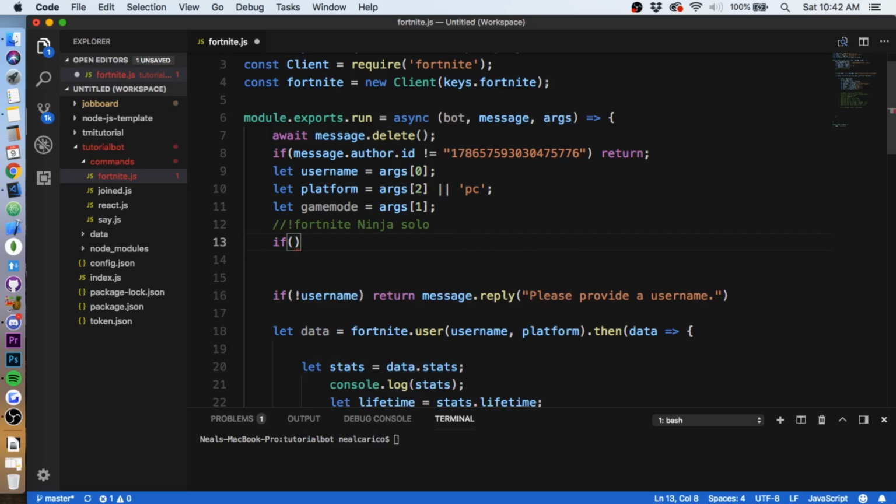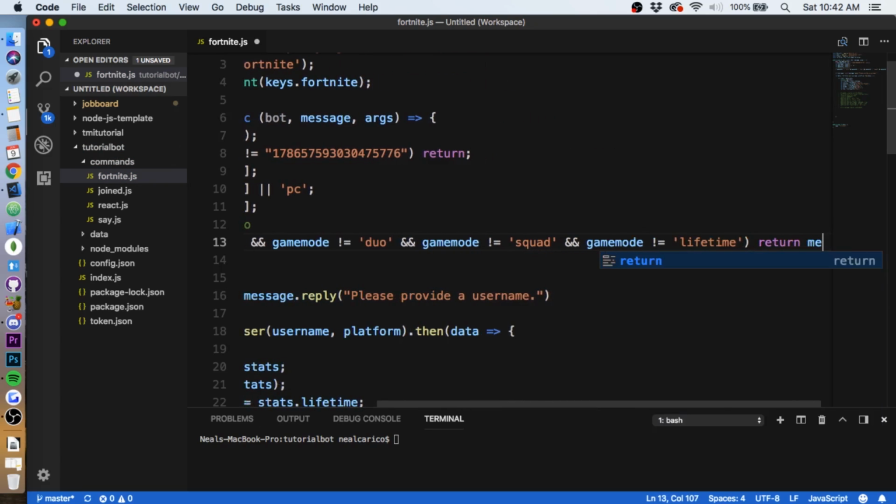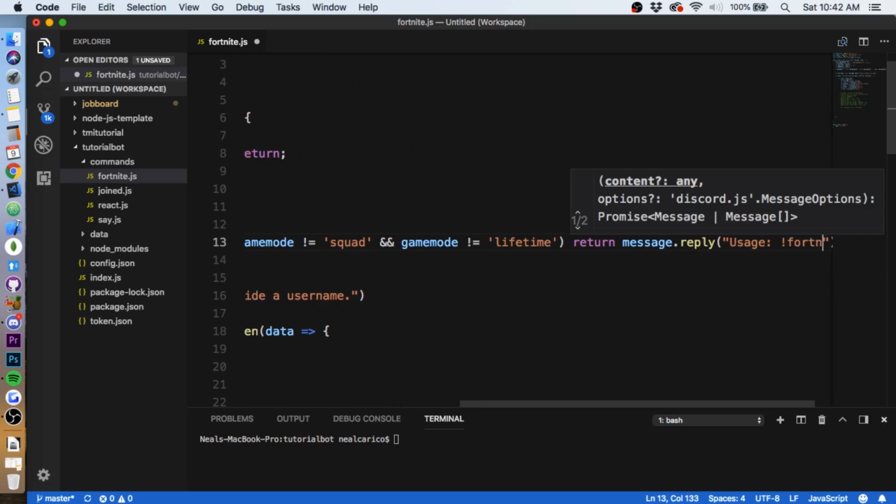So if game mode is not equal to solo, or it's not equal to duo, or it's not equal to squad, we're going to keep these all here, game mode is not equal to lifetime, return message.reply, and we're going to give them usage: !fortnite username, mode.